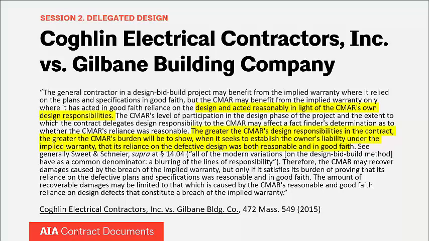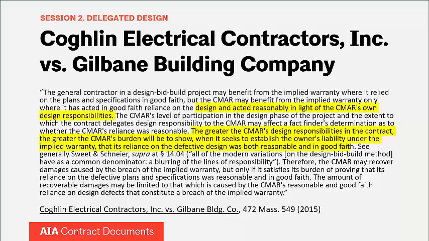So the way this case worked out, Coghlin sued Gilbane under a Spearin basis, and then Gilbane sues the owner under the same theory, basically arguing that the owner breached the implied warranty of adequacy of the plans. So the court takes up the question of whether or not an owner gives an implied warranty regarding the plans and specifications in a CM at risk project. In other words, does this Spearin doctrine that I've been talking about apply to construction manager projects where the construction manager and their teams have been involved with design? They should have at least some better understanding of the plans they were working from than your average contractor who got them and had to learn them cold.